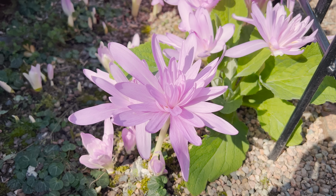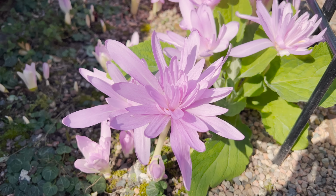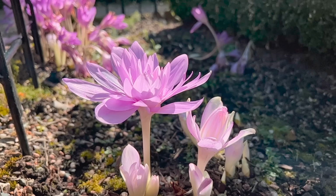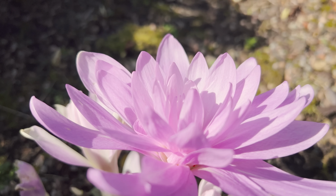But just look how incredible they are. These unusual, soft, pink, but quite large flowers that sit bare above the ground. They really do look like nothing else. Once the flowers die back, the leaves are going to emerge so that they can build up the plant's reserves for the year ahead. You can plant these bulbs into containers or into any kind of well-drained soil, and they'll return year after year. If you plant them now, you're not going to get a spectacular display until next year. But just imagine how beautiful they will be next autumn. A proper investment. And once they start flowering, a proper talking point.